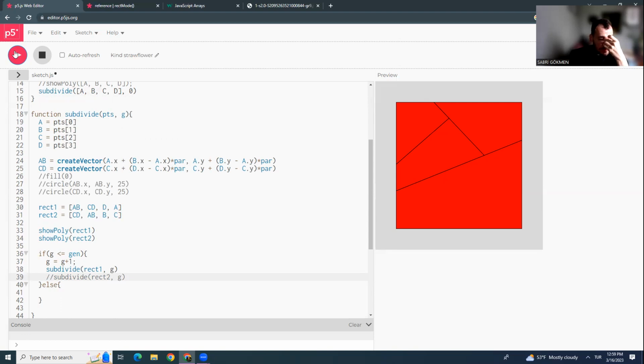It's always going on one side. So these are two new rectangles, generating 2. If it cannot segment, then it should visualize it probably. Okay, so this should just do this.